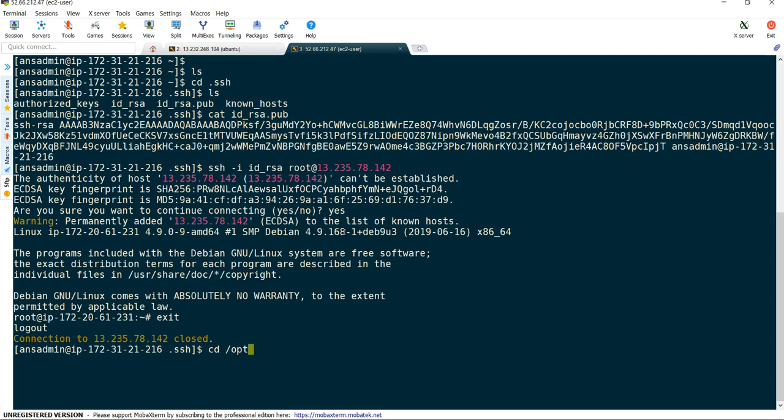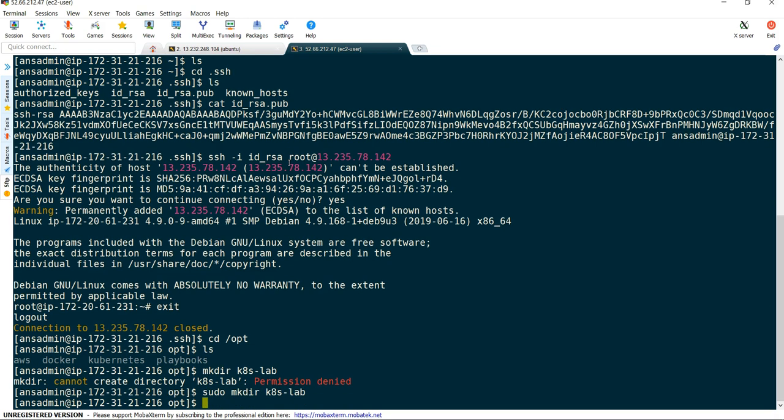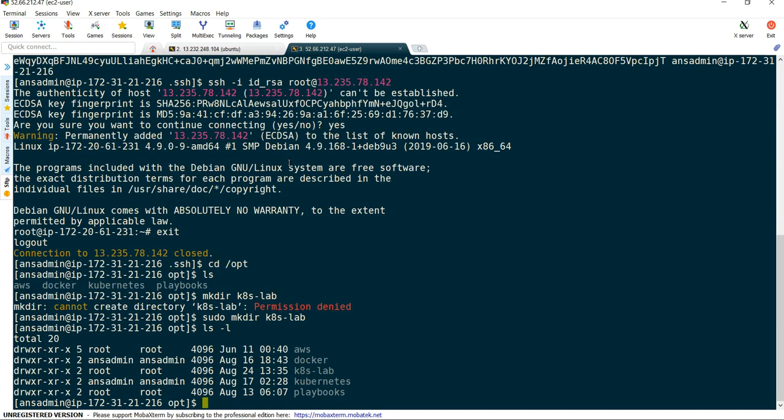For that, let's go to /opt, ls. Let's create a separate directory, mkdir k8s-lab. Sorry, we should do it with sudo. We have created the k8s-lab, and we should give permission to ansadmin: sudo chown ansadmin:ansadmin k8s-lab, and let me do it recursively.